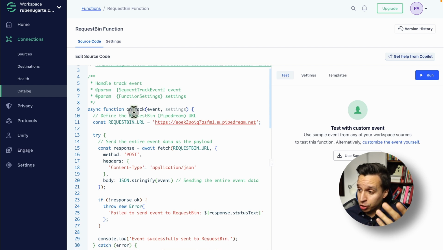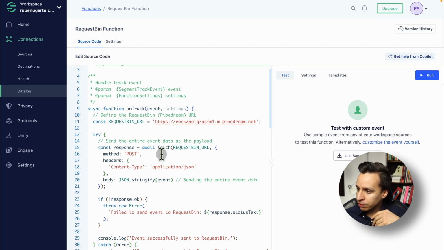We're still going to be firing on the track call. In this case, though, we're going to be sending data to some kind of URL, right? This almost functions like a webhook. So you need some kind of API that can receive the JSON object that we want to send, the payload that we saw before, and then that service will do something with that JSON object. So we have our URL here. This is a request bin, just a simple service that can allow the catching of webhooks effectively.